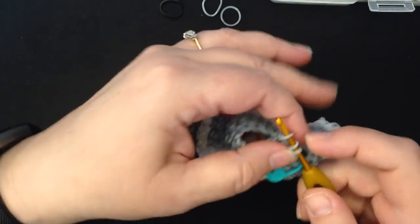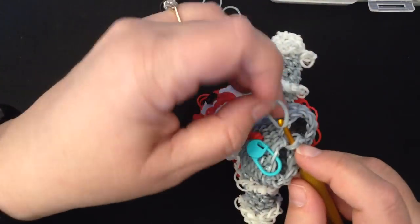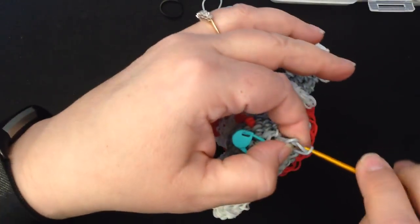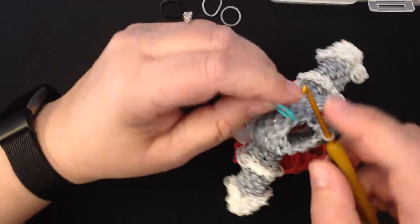And we're going to do a single crochet here. And the same for the next stitch. We're going through these two on our side. We'll leave the other two on the other side to do the other leg. And then we're back to the beginning here.